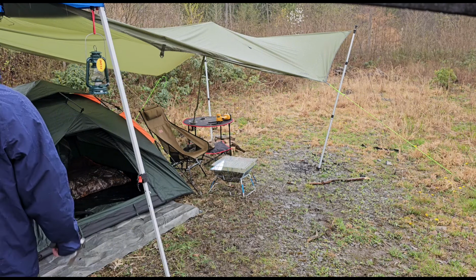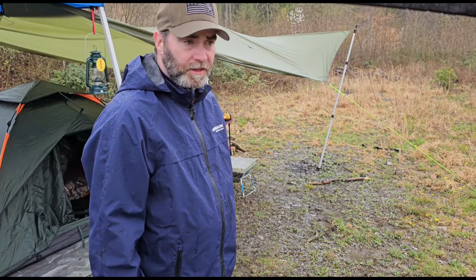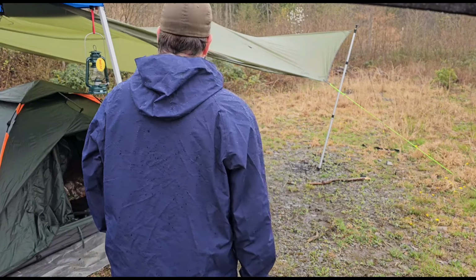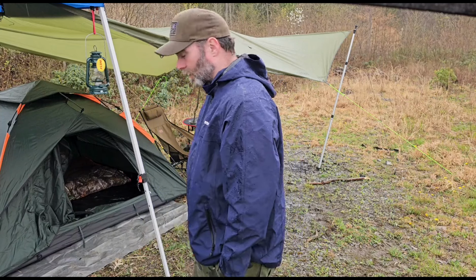So, as far as the rain, it's supposed to stop this evening. In the next couple days, it's supposed to be good out here. But alright, so yeah, let me go make some adjustments and get this worked out.